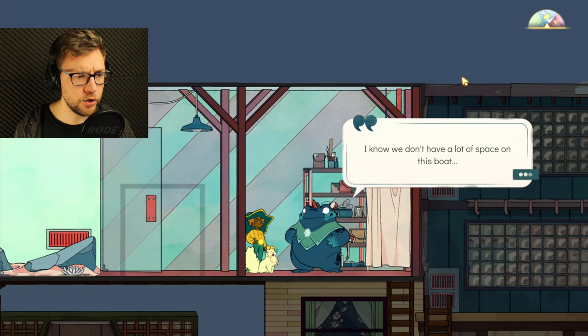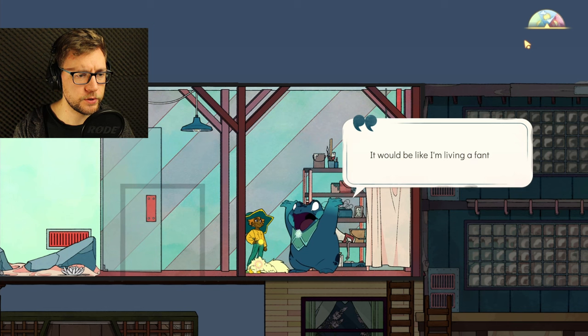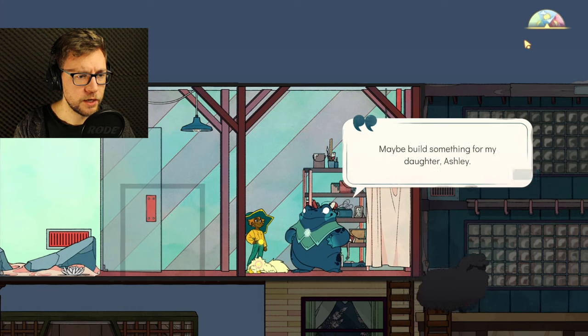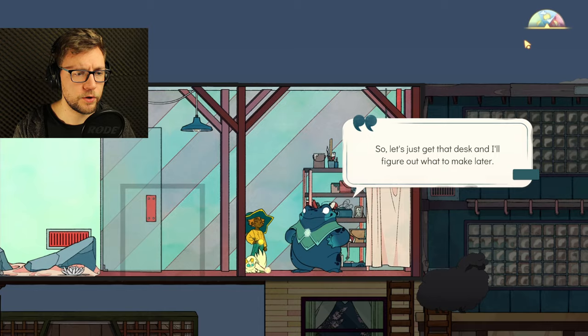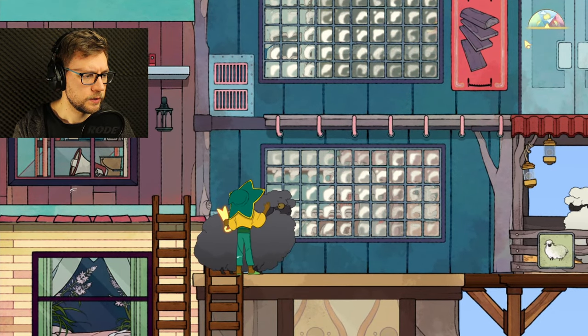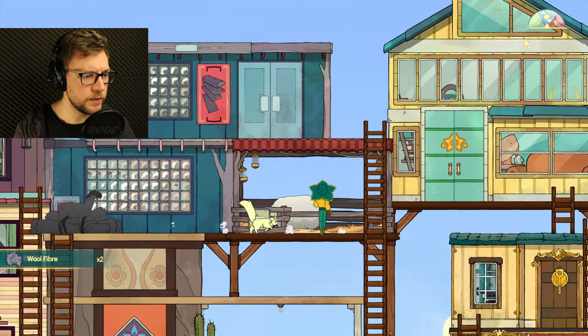Yeah, that's it. I know we don't have a lot of space on this boat. This is kind of becoming a dream scenario of mine. My bed next to my tools. I'm living the fantasy. I could work on my own projects. Maybe building something for my daughter Ashley. Aww. What's the use, right? It's not like I'm ever going to see her again. I should stop daydreaming about it. I'm just trapped here. You know what's funny? I can't remember her face. So let's just get the desk and I'll figure out what to make later, okay? Aww, Uncle, it's okay. I know you're a little bit sad. I will try my very best, Uncle, to get you the best experience you can have. It's okay.